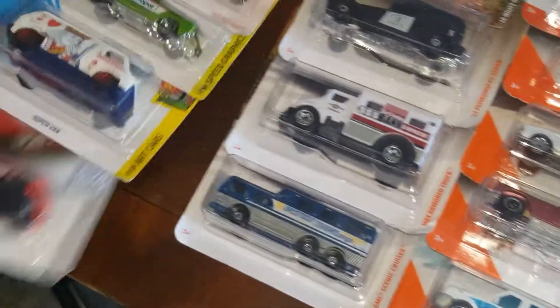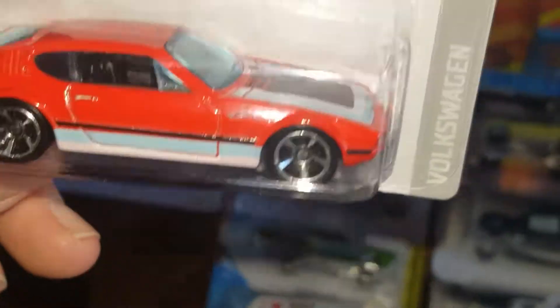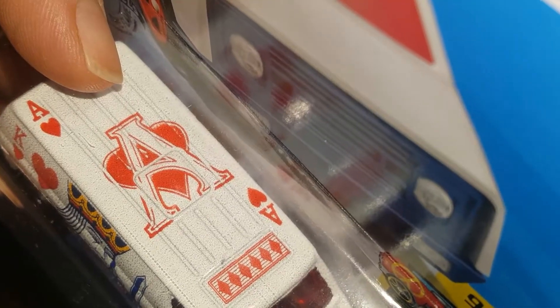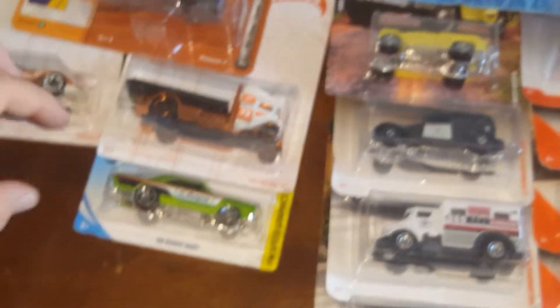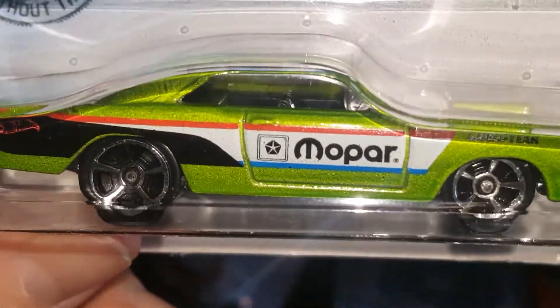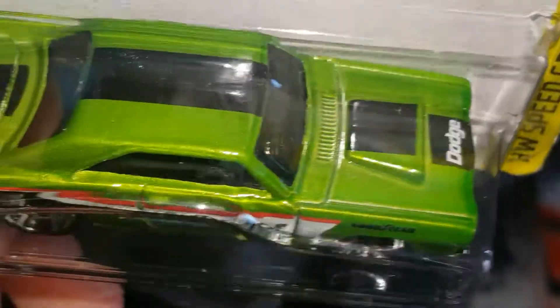We got a Volkswagen SP2 in red with light blue, black, and white. And then there's a Super Van with the King from the cards — it has the ace card on top with the heart. Very cool — now I have the King and the Queen. There's also a really nice Mopar casting — the 68 Dodge Dart — in green with black, white, red, and blue stripes. The back says 'Haws' in red. If you see it, pick it up!